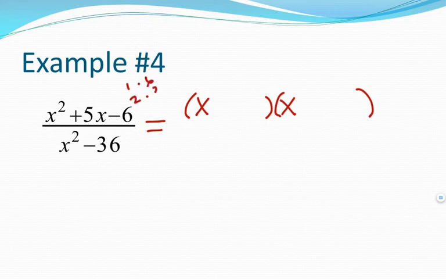It doesn't really matter. So example number 4, you look at this polynomial on the top and you can factor that. So it's a trinomial, and so you think about how you factor a trinomial. So we're going to put it into 2 different groups there. So x times x is x squared. For the 6, I can do 1 times 6 or 2 times 3, but I have to figure out which one's going to work with my signs. Turns out that 1 times 6 will work because they have to have different signs, and the larger number has to be positive. So that's my factoring.